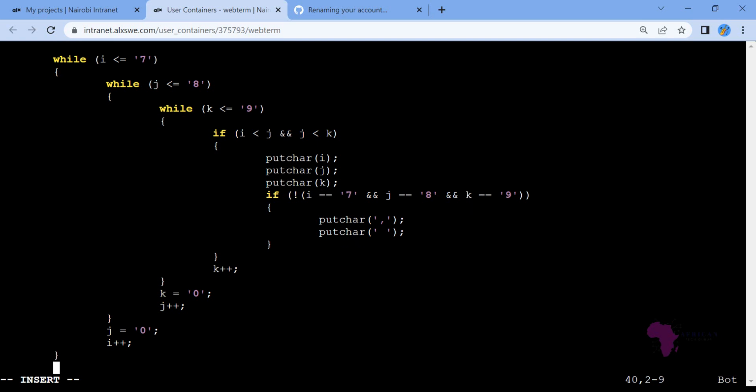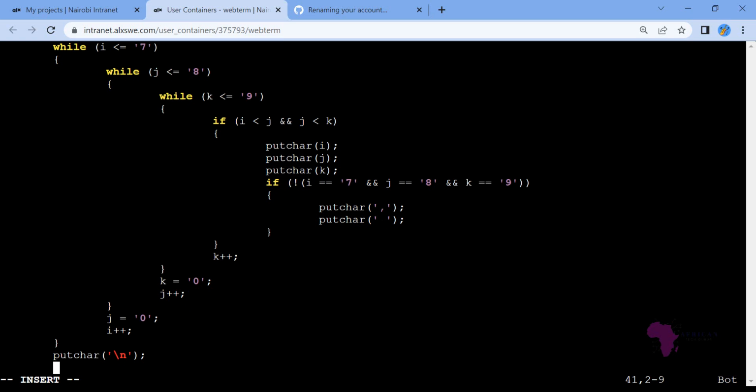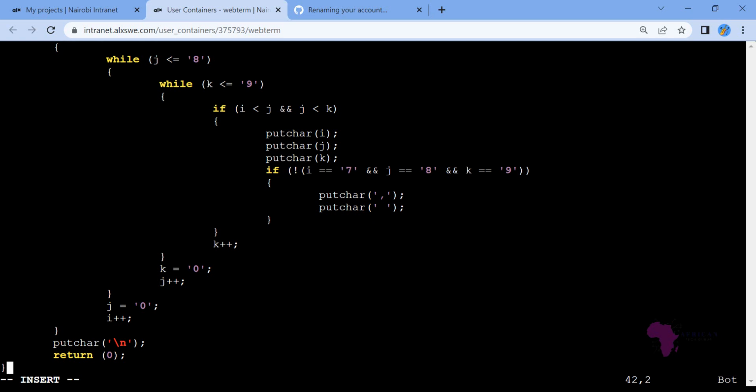If all loops are now closed, let's now print a new line. How can we print a new line? We say put car in this case, and then in bracket, and then like this \n, then we close that, and then use the terminator like that. And then from there now we write our return value. Return what? 0. So the return value will be 0 like that. I believe that is the end. I believe our code will work. So let me close this one like that, and that marks the end of that particular code.